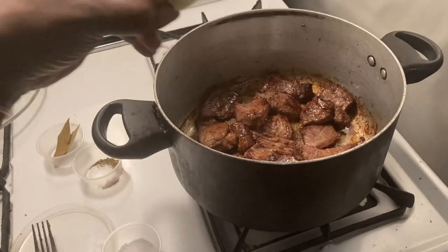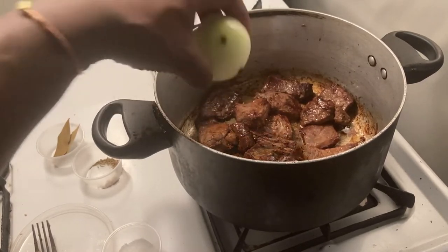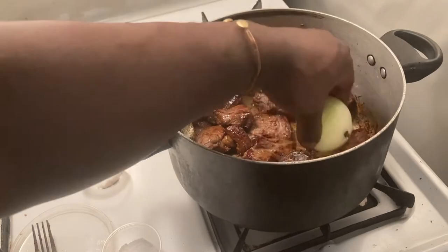Now, you stick your cloves in your onions so you don't have to try to pick these cloves out later. Why does it look like this onion looking at you?